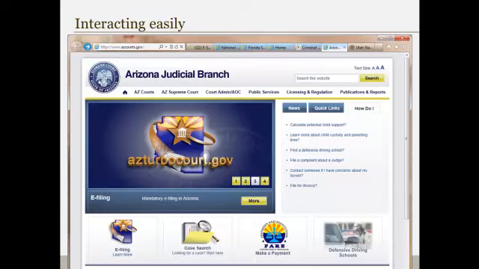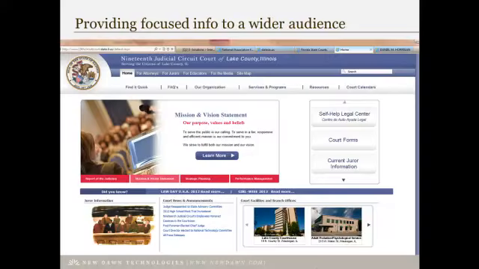So I realize that not all courts can build something this focused. So let's take a look at a portal published by the 19th Judicial Circuit Court of Lake County, Illinois. So again, they have their most common actions front and center. Here's your self-help legal center, here's your court forms, and here's some current juror information. In addition to that, they also have some tabs at the front that help you focus. I'm an attorney, I'm a juror, I'm an educator, I'm media.